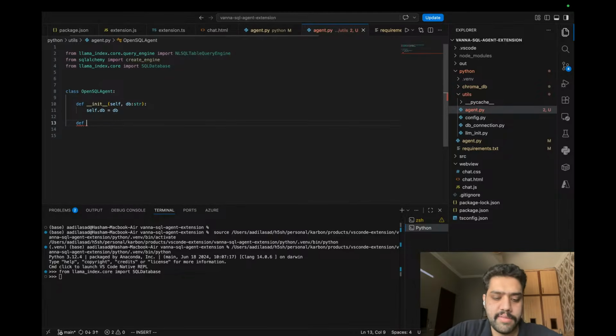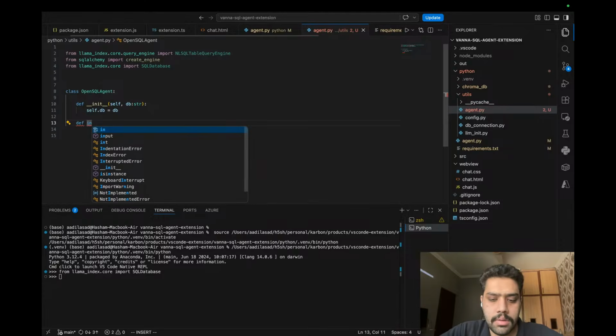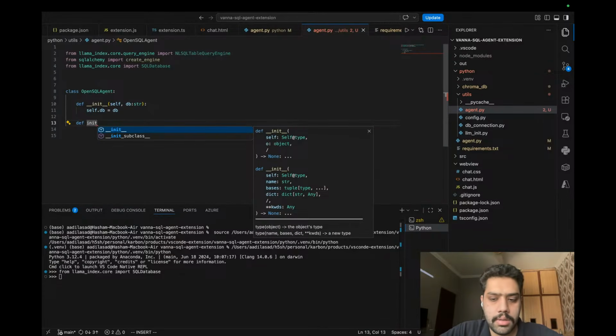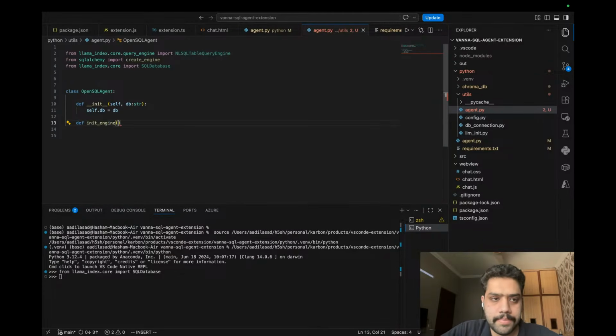Now let's make a function and let's call it init engine. Now what the init engine will do, it will just create the engine. So self, and let's make it private while we are at it.